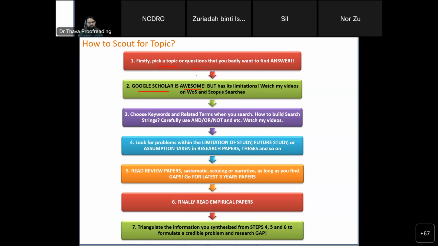When you do a systematic review, they don't include Google Scholar nowadays, if you realize. Only some superstars will include it, but not necessarily. You don't need to include it. It has its limitations. What are those? Google Scholar will give you all the journals. That means including Web of Science Index, Scopus Index, ERA Index, Myra Index, non-index, scam journals, predatory journals, all of it.